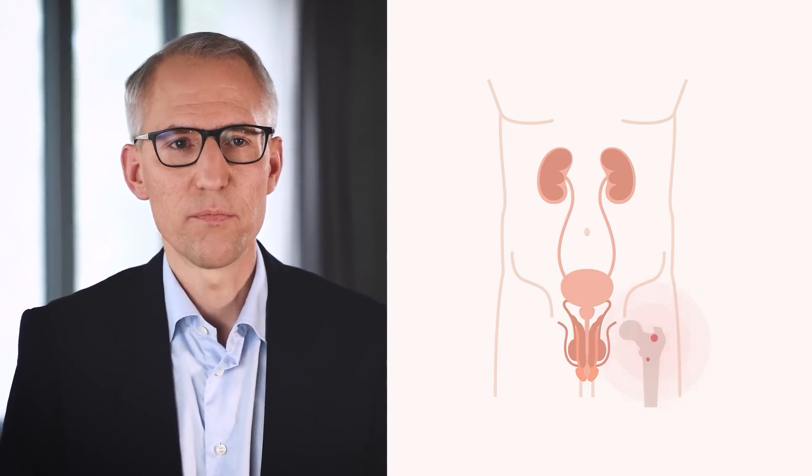There are no typical early symptoms or warning signs of prostate cancer. Usually symptoms are only present when the disease is advanced. This means, for example, that the cancer has spread to the urethra or the bladder, or that metastases have already formed outside the prostate. In prostate cancer, this mainly occurs in the bone. Possible symptoms of advanced disease can be an increased urinary urgency, inability to urinate, or a weak stream.